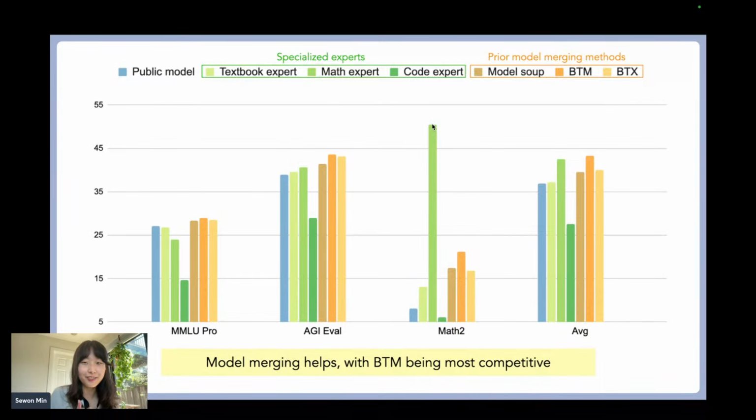We did some analysis on this and found that this is exactly the issue that we discussed earlier on, model weights diverging from each other too much. So when we have math experts, code experts, and other experts, each of them can be good on their in-domain data, but when they merge, they have some collapse issues so that they lose the ability they learned from specialized training.